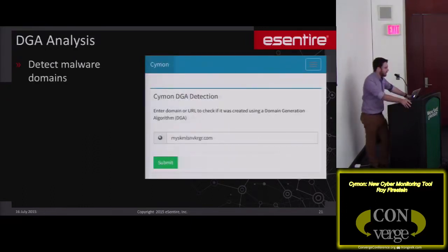So something recently that I've started playing with was machine learning, because Cymon can definitely get a lot more from the data set if we pass it through some machine learning. The first crack I took was to try to figure out which domains were generated by an algorithm rather than a human. So stuff that has random letters in it, or something that obviously a human wouldn't come up with. That's what the model I trained does. Cymon actually uses that to check, but let me see if I can give you a quick example.